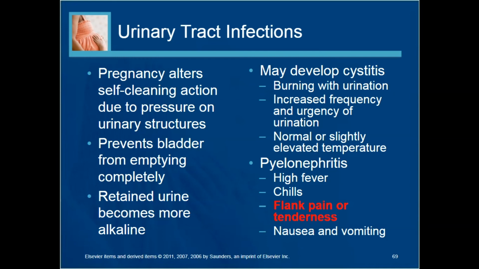They may develop cystitis, with signs and symptoms of burning on urination, increased urinary frequency and urgency, and a normal or slightly elevated temperature. There's also the problem of pyelonephritis if it goes to the actual kidney. It's a high fever. You get chills, flank pain or tenderness because it's your kidney, and nausea and vomiting.